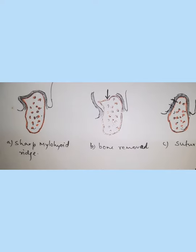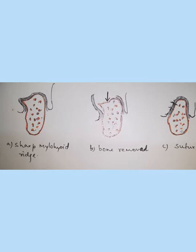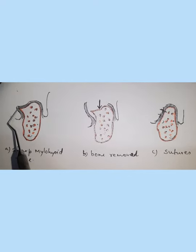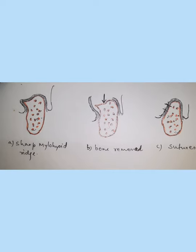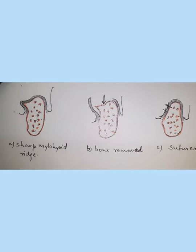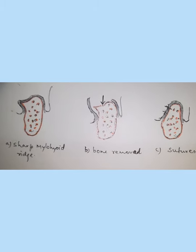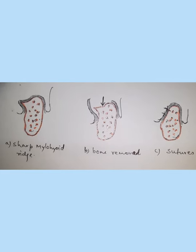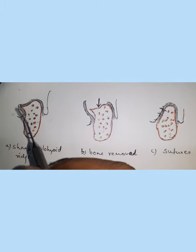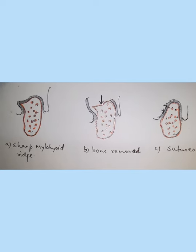Next type of preprosthetic surgery is mylohyoid ridge reduction. Now whenever there is vertical bone resorption of the bone in the posterior mandible, that may result in a prominent mylohyoid ridge. As you can see in the figure also, it's a very prominent mylohyoid ridge. And definitely when you are wanting to fabricate a complete denture, then this will interfere in your fabrication. And because of this, it is indicated for preprosthetic surgery. This prominence is also going to limit your lingual extension of the prosthesis. So your prosthesis will also not have a good retention and stability.